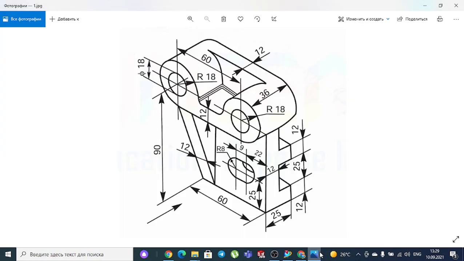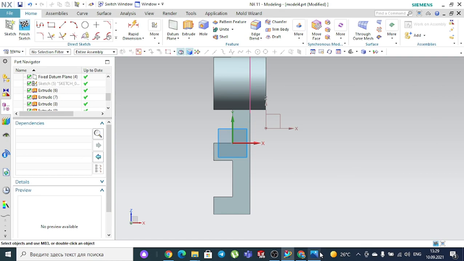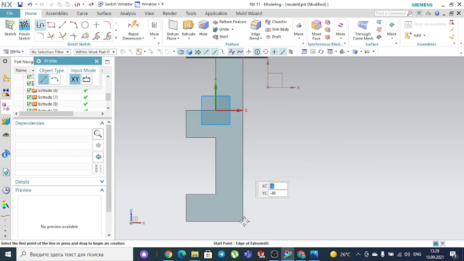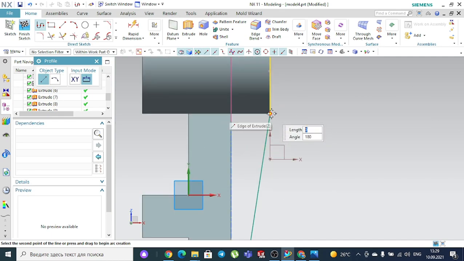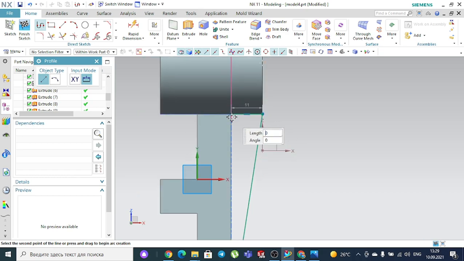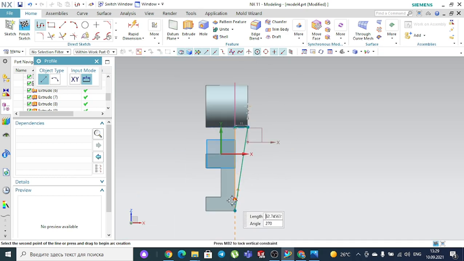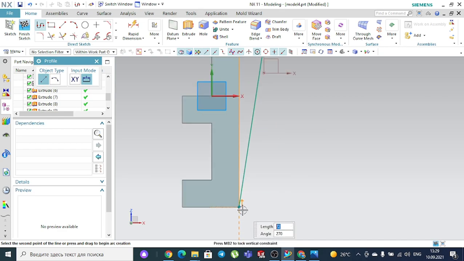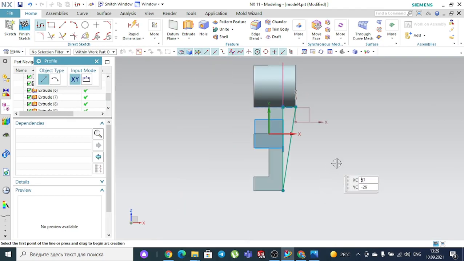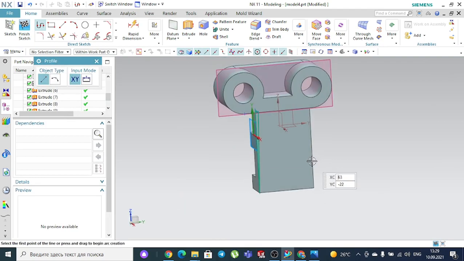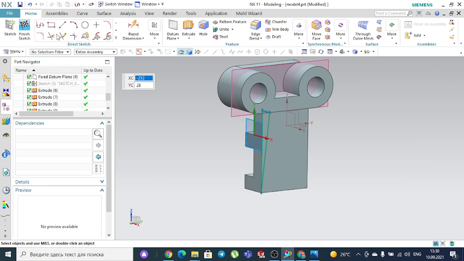So here we can using the profile draw the rectangle from this position to this position and draw the here. Always it should be the closed system. In the case of the extrusion, let me check if I am correct or no. So I draw the rectangle here and I will extrude it.